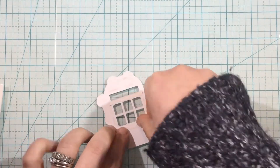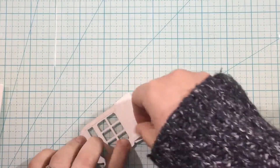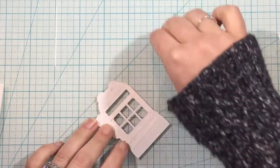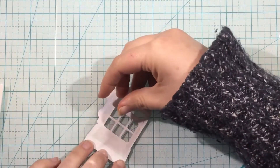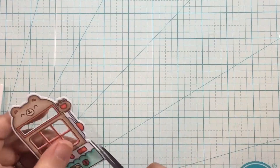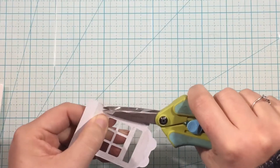Now let's start building the shaker card. I have all of my images colored, and I'm just going to add some strong double-sided adhesive around these windows here. I'm going to create two separate wells - one where those icons are showing, and then a separate one where the jackpot word is showing. I kind of wish I had done it all together because I put some glitter in where it says jackpot and you can't really see it, but I was concerned that my elements would cover up the word jackpot. So I added my double-sided adhesive all around, then pressed a piece of acetate into that adhesive and used my scissors to trim away any excess overhanging my die cut.